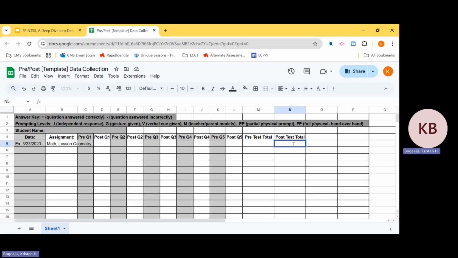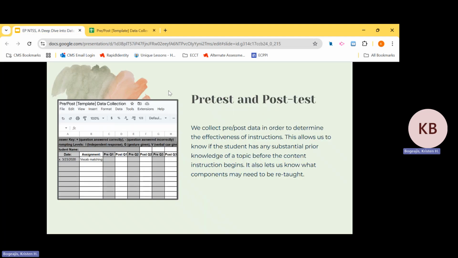That might be something that you can start taking data on and say, like, hey, this student has a stamina for three questions, but once we get to four and five, then we start to lose stamina a little bit and it's impacting accuracy. So there's lots of ways that you can use data, but that's just one example of a way that you might not just use this for accuracy or effectiveness of instruction. So that's how you would use that pre-post data collection tool.